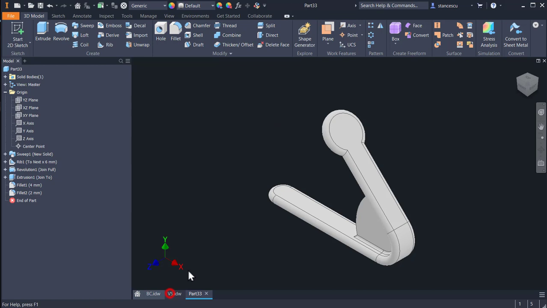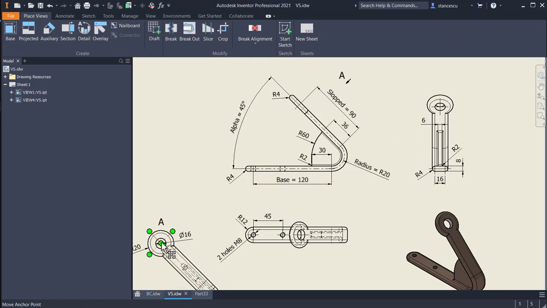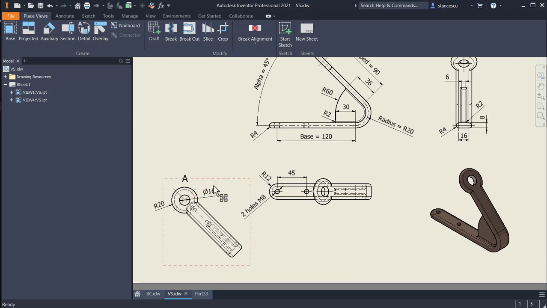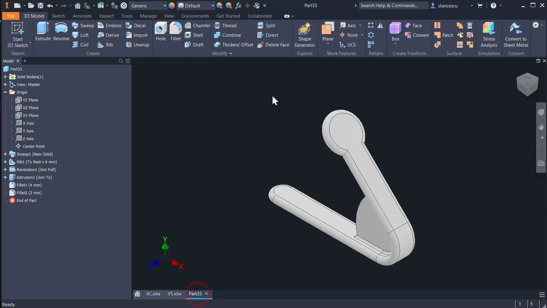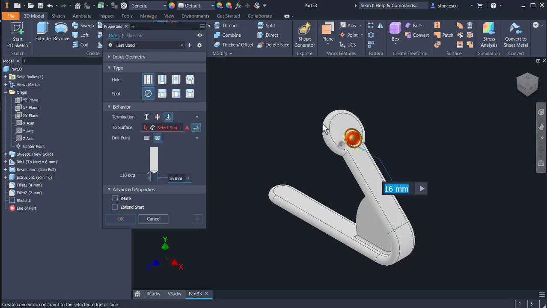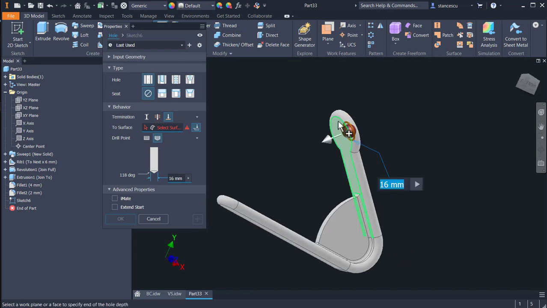Now we apply this hole on this face with this center of 16, but to this face, not through.